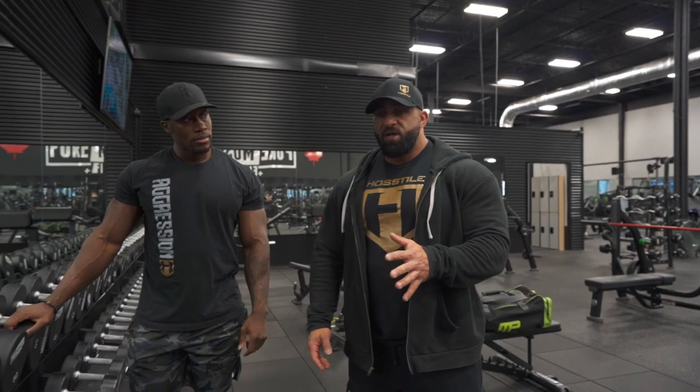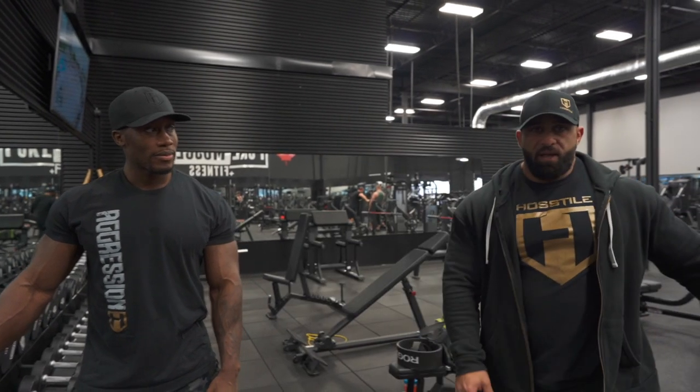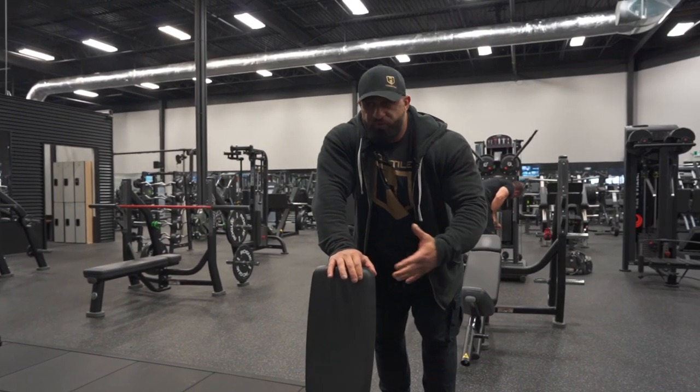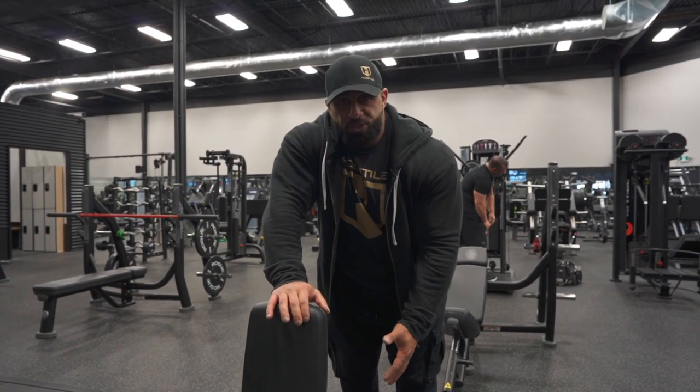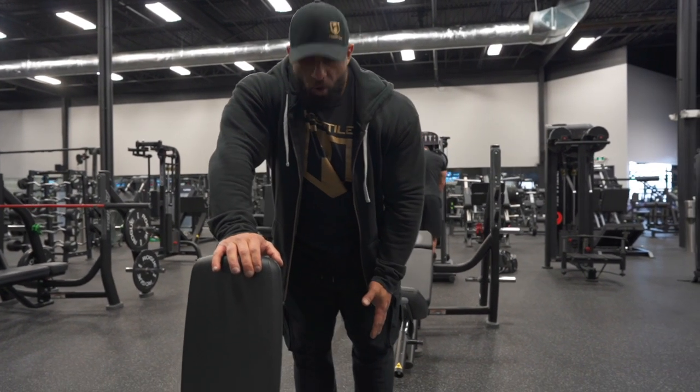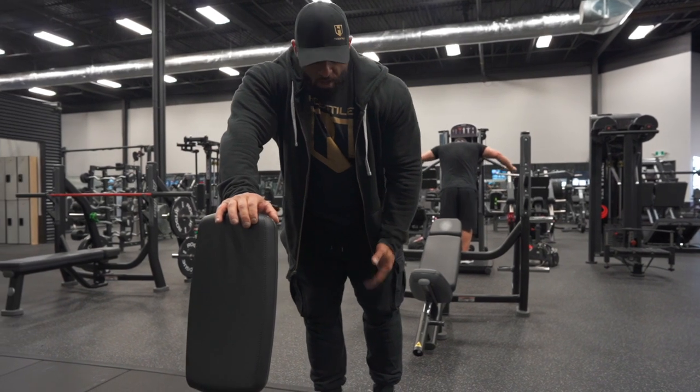The first thing I want you to see is when me and Terry train back, we do our dumbbell rows off the rack. If the gym is empty you can do that, but don't be the annoying guy on the rack while there are 15 people around you. You can also do them standing at a bench like this. Find a bench and do them this way. My feet are together or just a little bit apart at most.